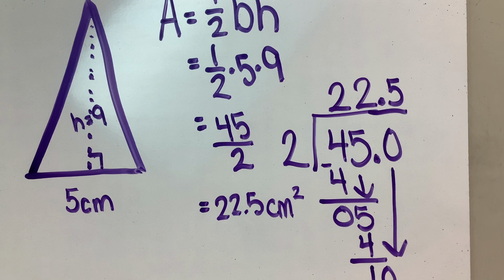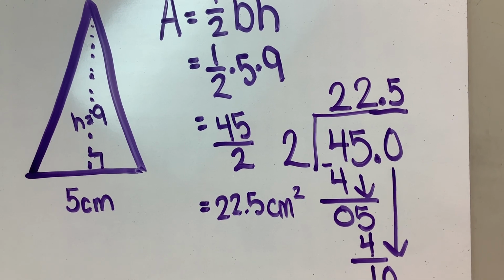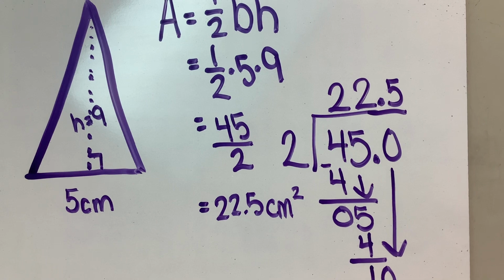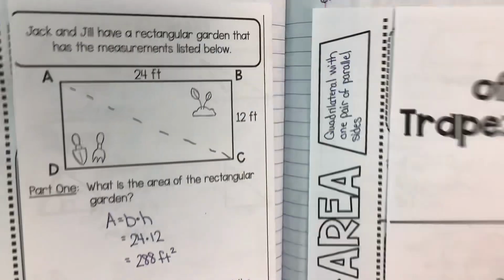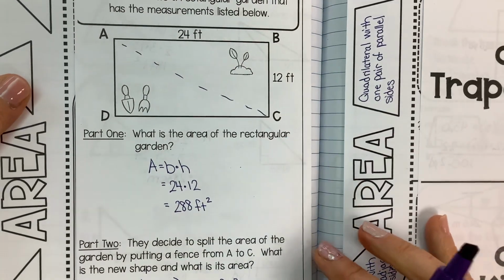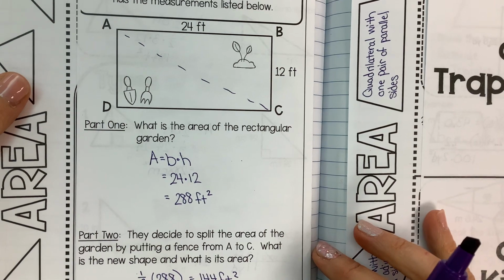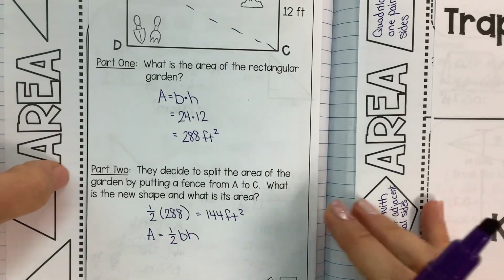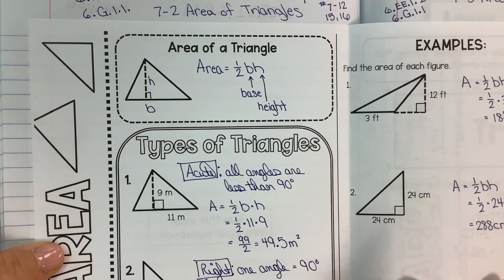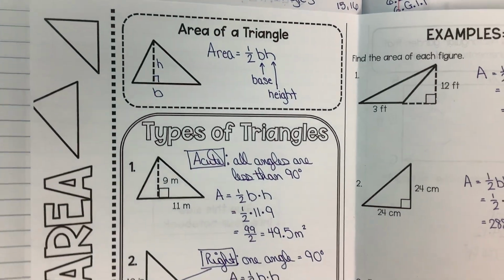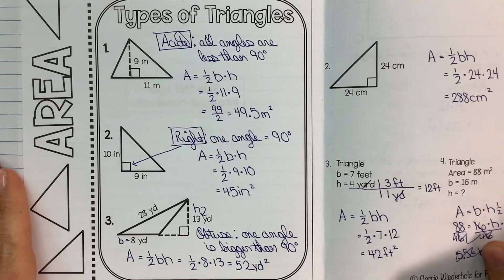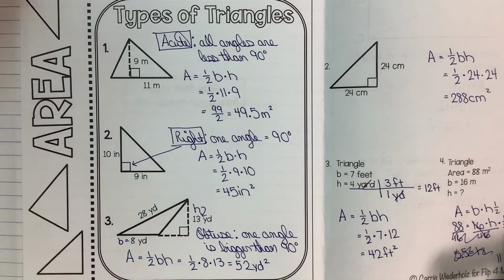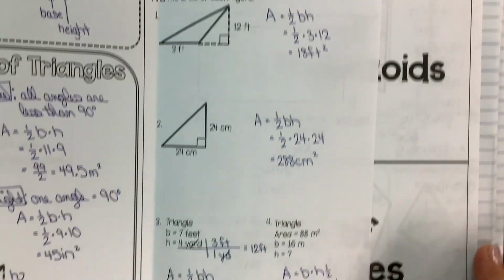And that was the triangles. Before we move on, let me show you what we did with triangles. We had something like this. We talked about how when we take a rectangle and split it, we form 2 triangles. And so we took notes on that. We took the formula. And then we did talk about the acute triangles, the right triangles, and the obtuse triangles. And we did a few examples.